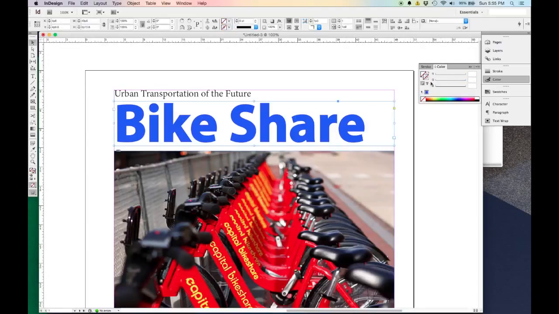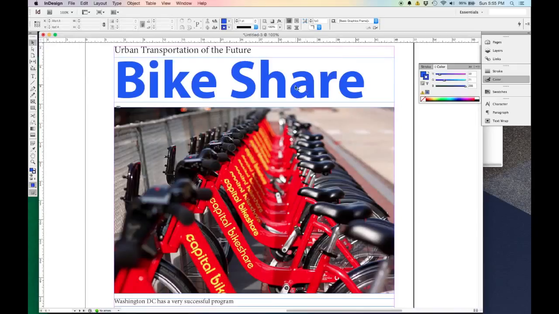And if I select it here in this color panel, there are two things. This button affects the container of the text, so in this case the stroke and fill of the box that contains the text, and this button controls the text itself. As you can see right now, the text is filled and it also has a stroke. I don't really want a stroke on the text, so I'm just going to click this box here, and that means none. That's just going to get rid of the bulk around it. Okay, great. I love that color. Looks nice.